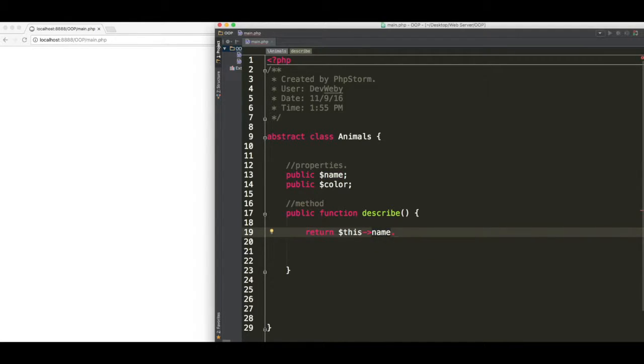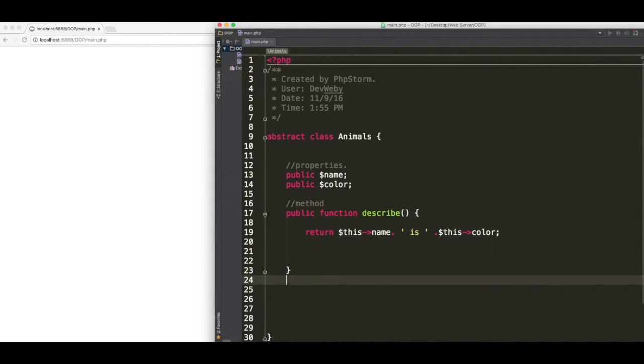And then we want to say that name is that typical color. So this will return the animal's name that we are referring to, and whatever color that typical animal is. We are trying to describe that animal. If it's a dog, then we want to have the color of that dog, and so on.